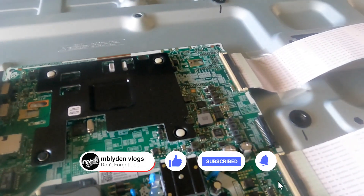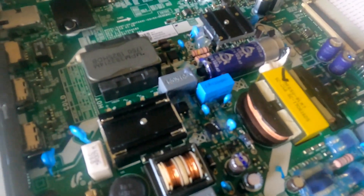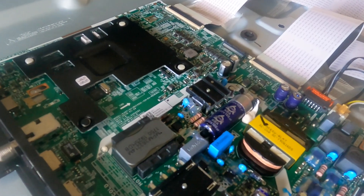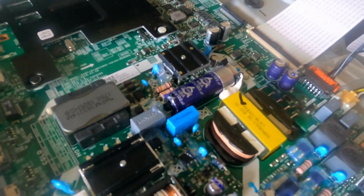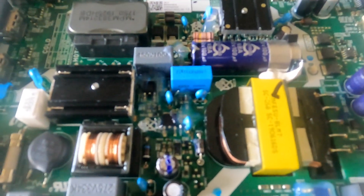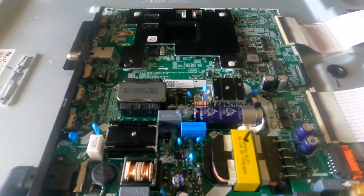I learned my lesson. When I first bought the TV I was supposed to put it on the backup battery, but my backup battery went out. I just got new batteries for the new backup battery, so now it's working. But the TV's gone out — I usually have to hit the power button about one to fifty times before it finally comes on, and that got old real quick. So what I'm gonna do is replace these two capacitors and this big one here with the ones from this board, since they're the same microfarads. We're gonna change it out and see if that works. If not, I'd have to end up buying a whole new TV, and I ain't about that life right now.